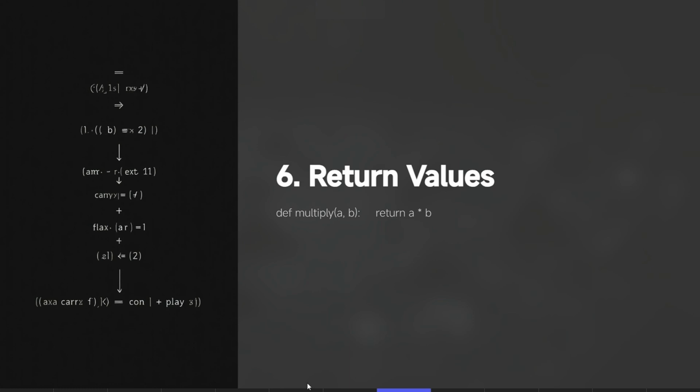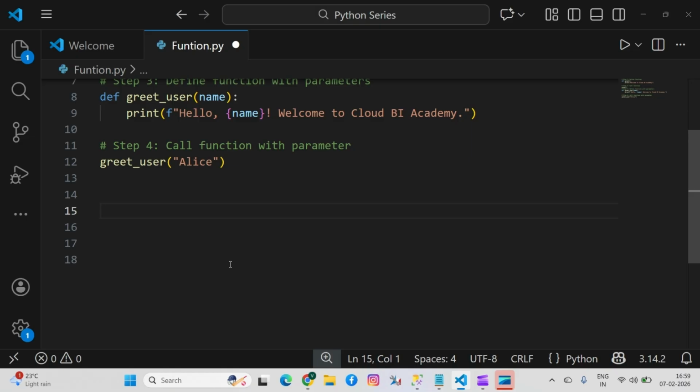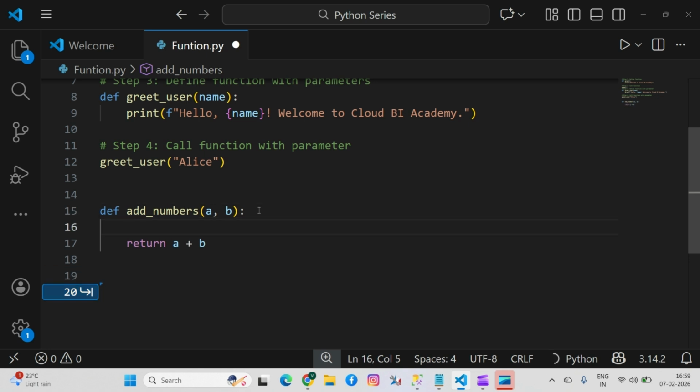Okay, now we will understand the return value. So before the return value, we can understand if we provide multiple parameters. It is not just two, it is multiple parameters. So I can define it as def add number a comma b, and before return, I can do one thing. We can first print this one.